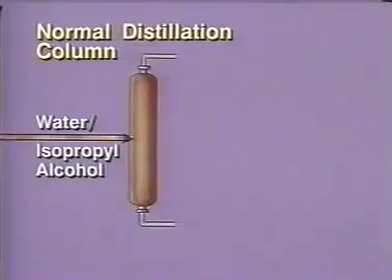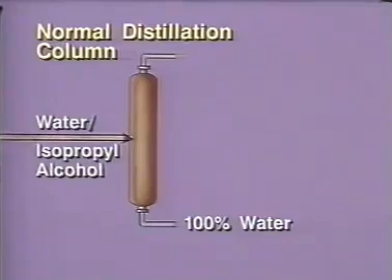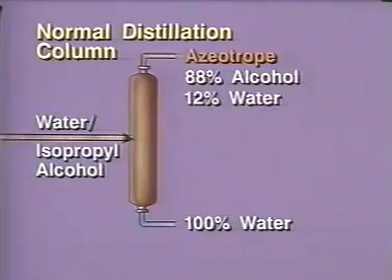If we attempt to separate water and isopropyl alcohol by normal distillation, the water not contained by the azeotrope will fall to the bottom of the column. The water moves downward because it has the highest boiling point. The product produced at the top of the column is the azeotrope because it has the lowest boiling point temperature. Since the azeotrope goes overhead, it is impossible to produce a dry alcohol product in this tower.